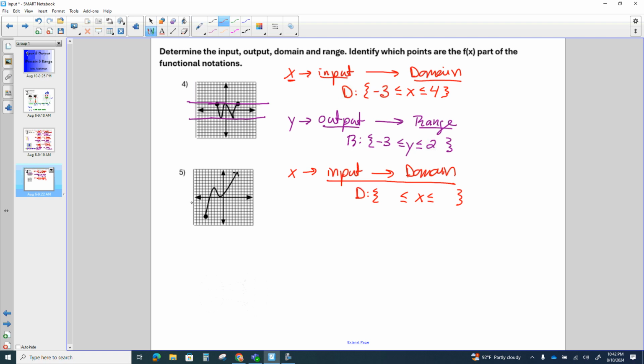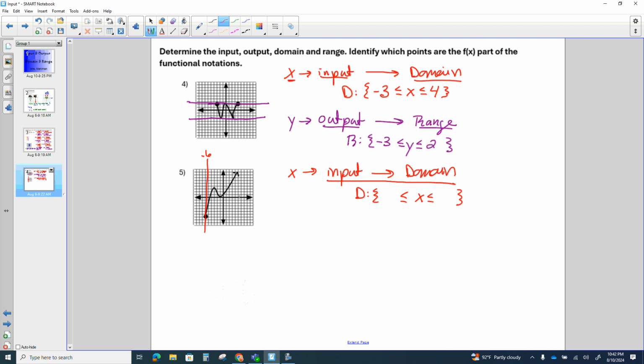So I look at my graph now, and remember, that's going left to right, not up and down. So if I go to the left, here's the furthest left he goes. Go down here. So I'm going to count down here. This is 1, 2, 3, 4, 5, 6. I'm going to call this -6.